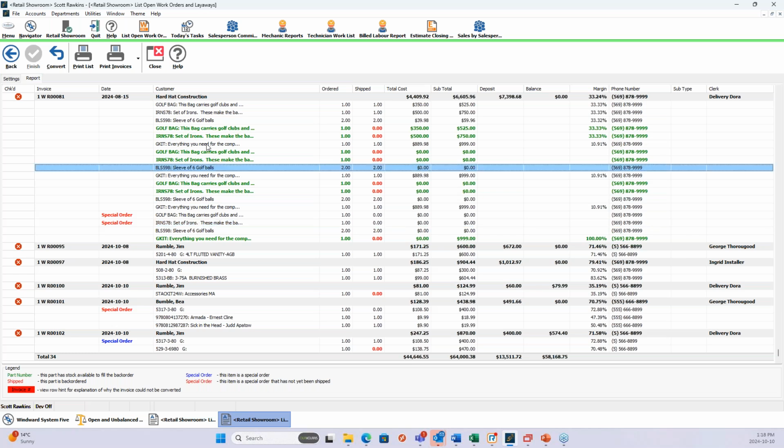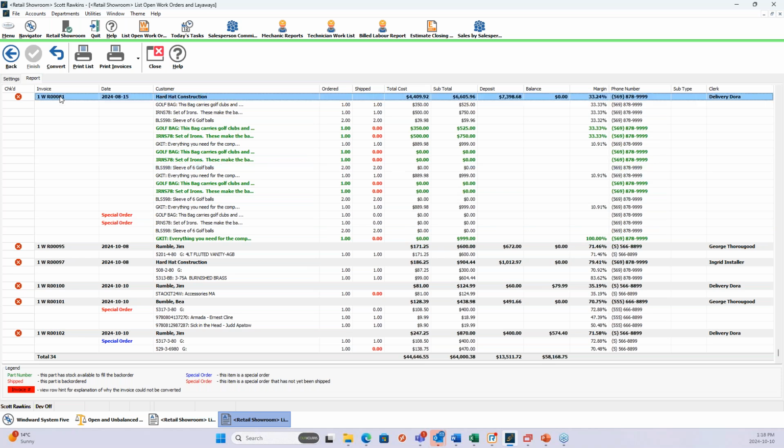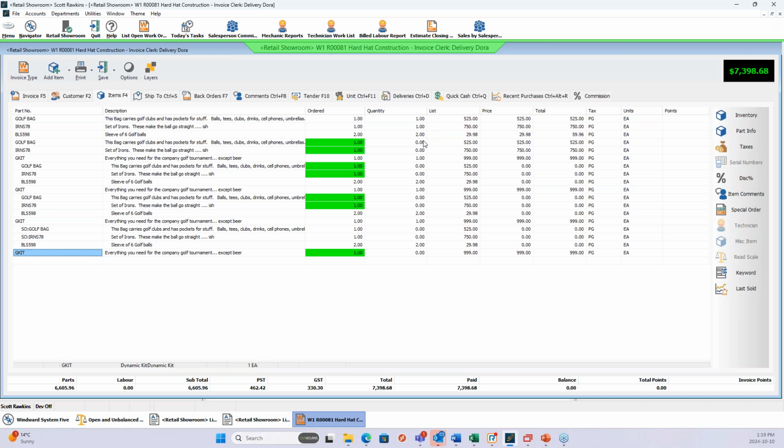Now, the thing about back orders as opposed to work orders is that you have to fill them either manually. I'll show you what I mean. Going into the work order for hard hat here. Manually, you can see they're green here as well. Just like that, just pulling the stock that I've already received on a PO, or using a report called the back orders report, which goes through and searches for all the invoices that have a back order for the product and allows you to fill it.